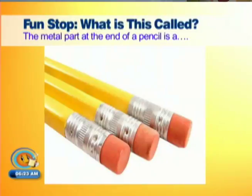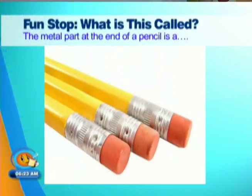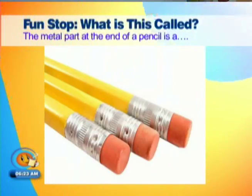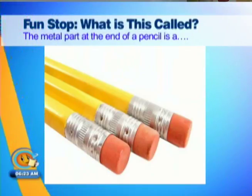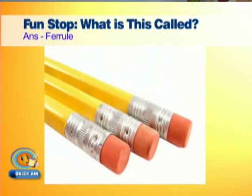The metal part — name? Reinforcement. It's always holding something together, right? To join or... I am absolutely confused. You have nothing to do. The metal part at the end of a pencil — it's not really at the end either; it's between the pencil and the rubber. It names a casing. Let's see what it's called — ferrule. Ferrule is generally used for fastening, joining, sealing, or reinforcement. They're often narrow circular rings made from metal or less commonly plastic. Do I get a point for reinforcement since it was part of the explanation? Yes.